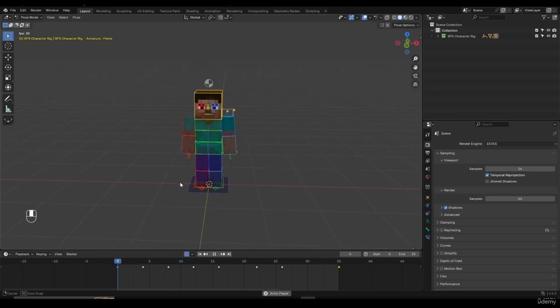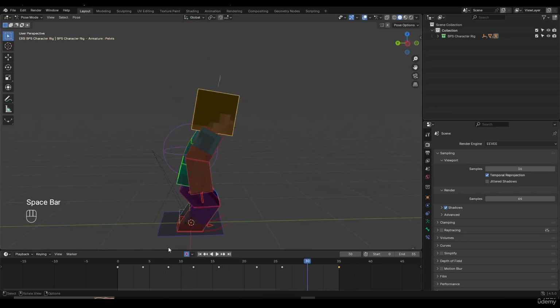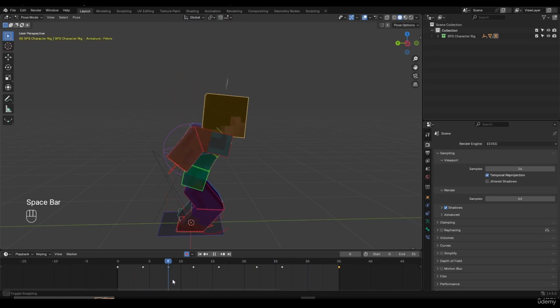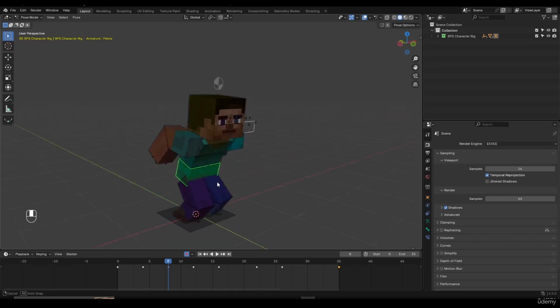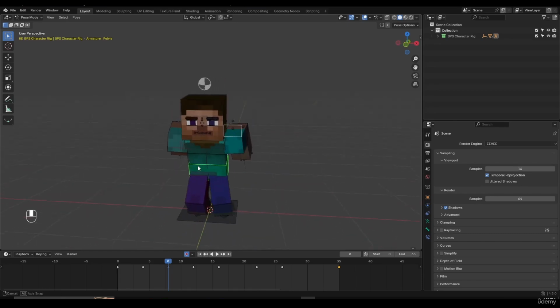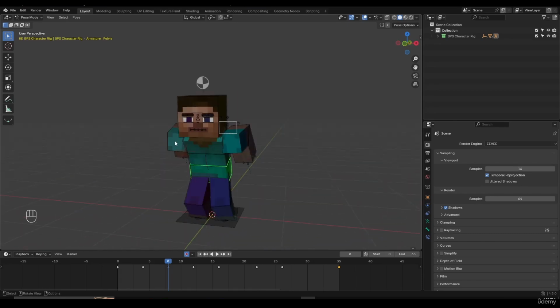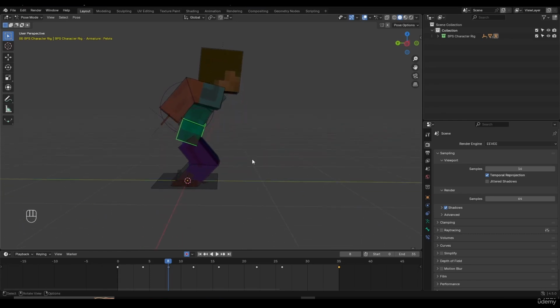So once you're happy with how it looks, you can either leave it or you can start polishing it. So right now I think I could use a bit more exaggeration. So when the character bends down here, I think I could push the pose even more, because exaggeration is one of the most important aspects of animation. So the character bending down looks decent, right? But I can make it look even more exaggerated.